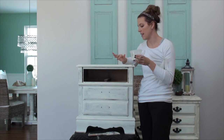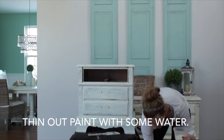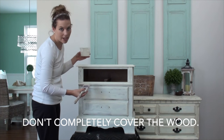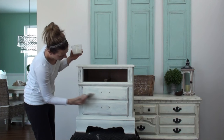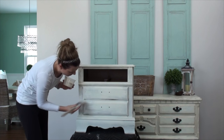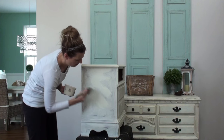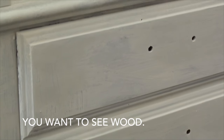I'm now ready to start my second coat of paint. For this one I've put a little bit of paint in a container and I'm going to thin it out just a little bit — I'll spray a little water in there and stir. For the second coat I'm still going to do the same thing: go in all different directions. You don't have to cover every section of wood, especially when we're going for a really distressed look. It's okay if you see some wood peeking through — it's going to feel weird to do that, but trust me it'll be a lot easier to distress and get that worn look if you don't cover every inch of wood. Here's a close-up of the drawer so you can still see a lot of that wood coming through, which is what you want.